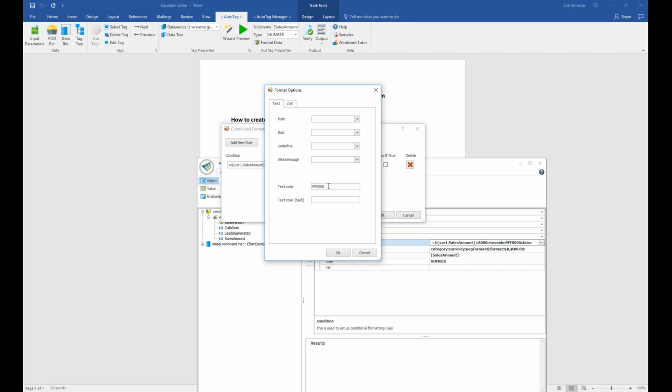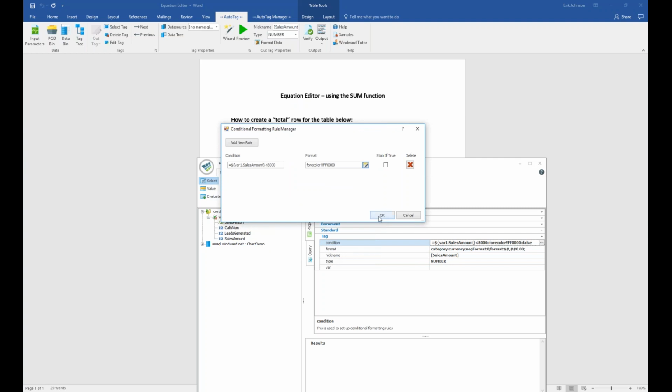But for now, if there's some color that you want to reference, maybe a company logo, maybe a color used throughout your template, you can go to Google and search for the hex color for that value and enter the 6-digit hex code here in this text color field. So FF and 4 zeros is the color red. Click OK. Click OK.